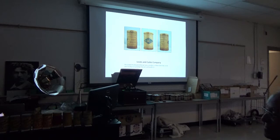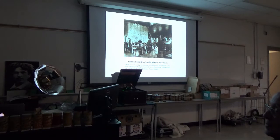So here's the Edison recording studio. I don't see any tape on theirs, Paul. Well, the one that's going over to the piano is some spiral. All right, you're right, there it is. Get the lid lowered on that so we can see. Oh, sorry, yeah. Thanks.